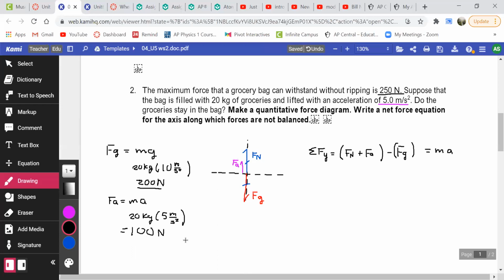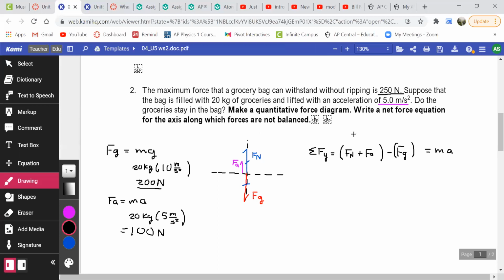So what you're going to do here is determine, is this going to rip? Yes or no? Well, as you pull and accelerate, you add 100 newtons. And I want you to think about this conceptually, because though the force applied is upward, your inertia for the groceries suggests that it wants to stay where it was, correct? So it's going to resist that extra force. So the inertial mass wants to stay exactly where it was. And then you accelerate upward suddenly.